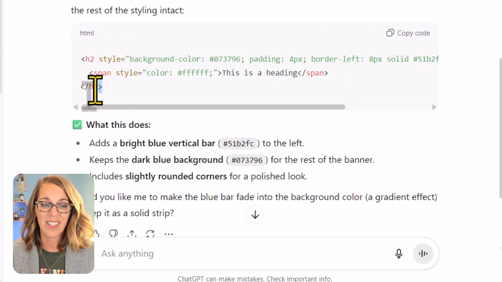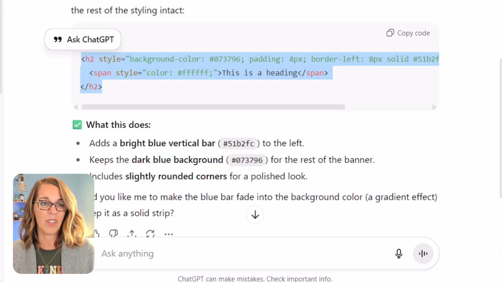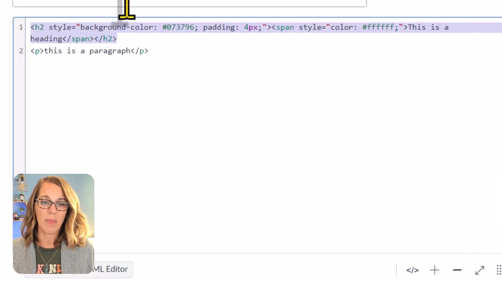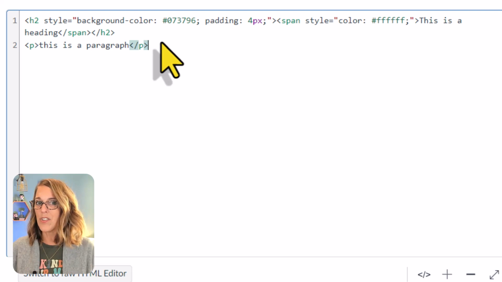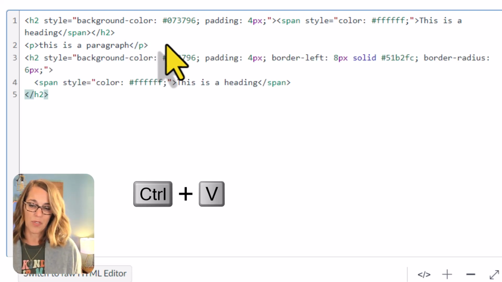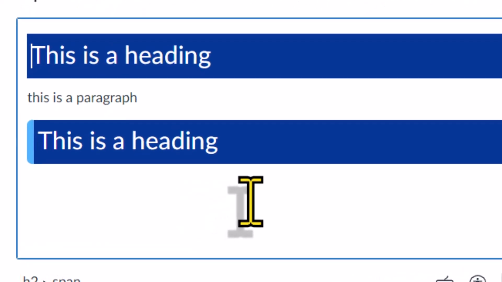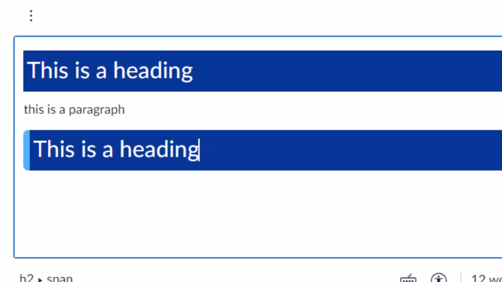Let's go ahead and copy this. So I'm just going to copy this and then do a Control C. I guess I could have copied the code there. Back over into my course. I'm going to put this actually underneath this paragraph. So I'm going to put an enter there and then Control V. Let's take a look at what this looks like. Okay, that looks great. Let's see what the code looks like now.